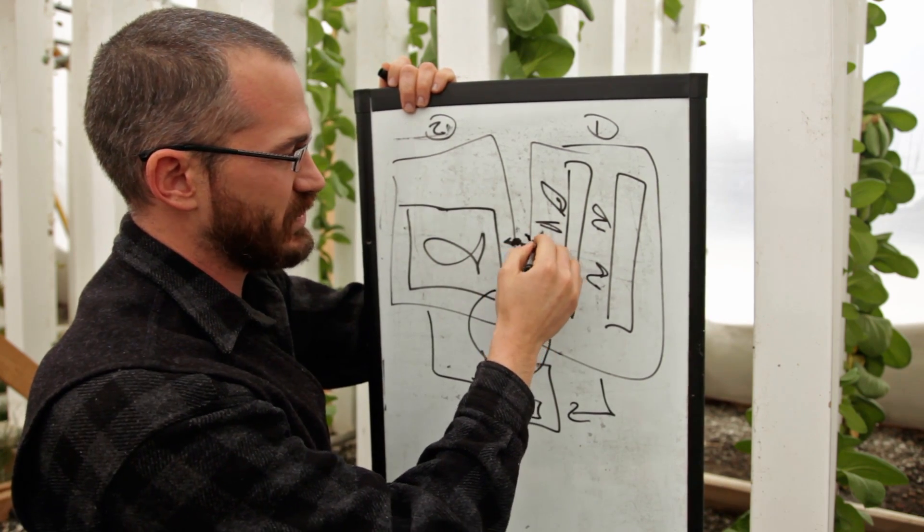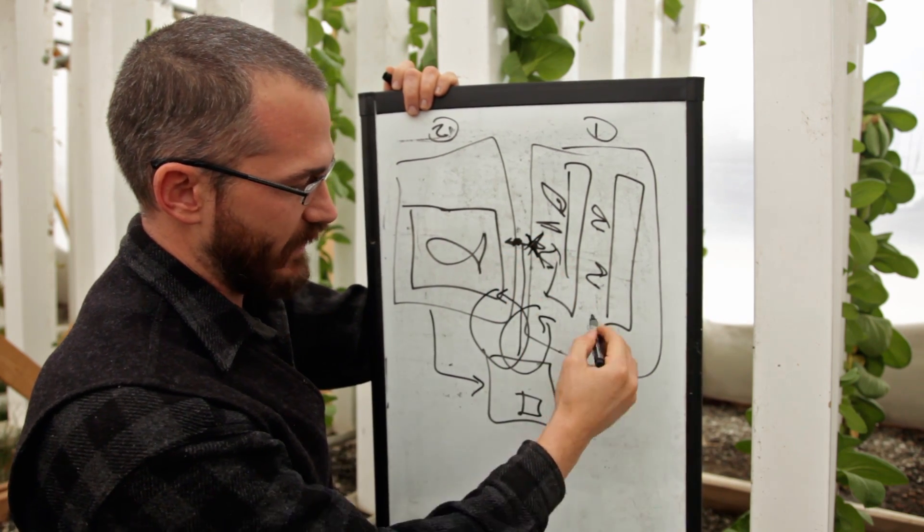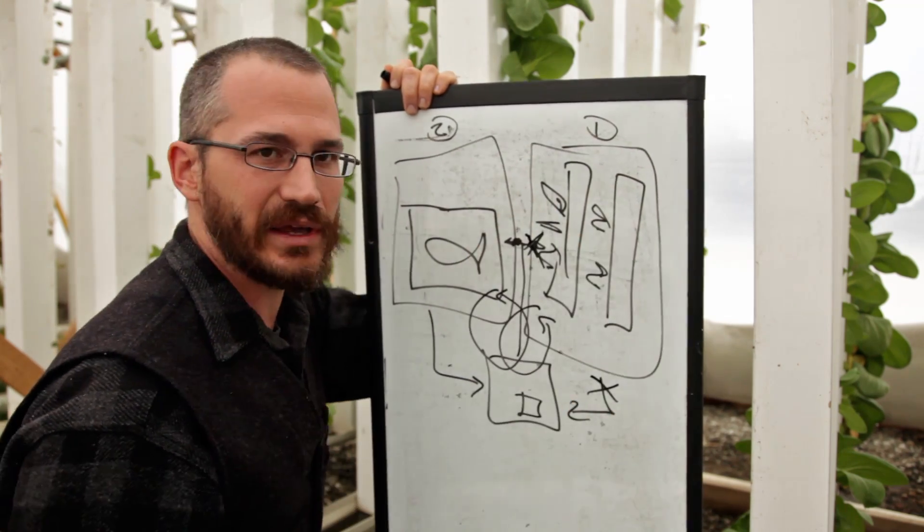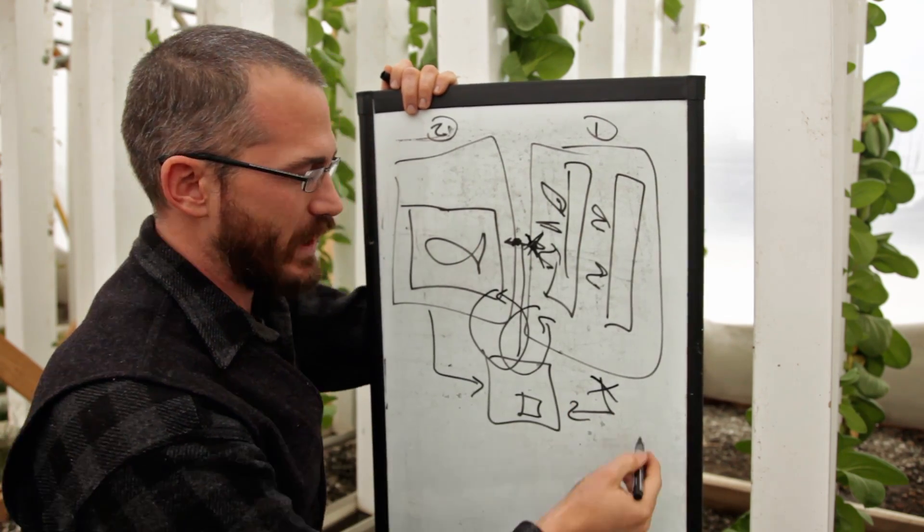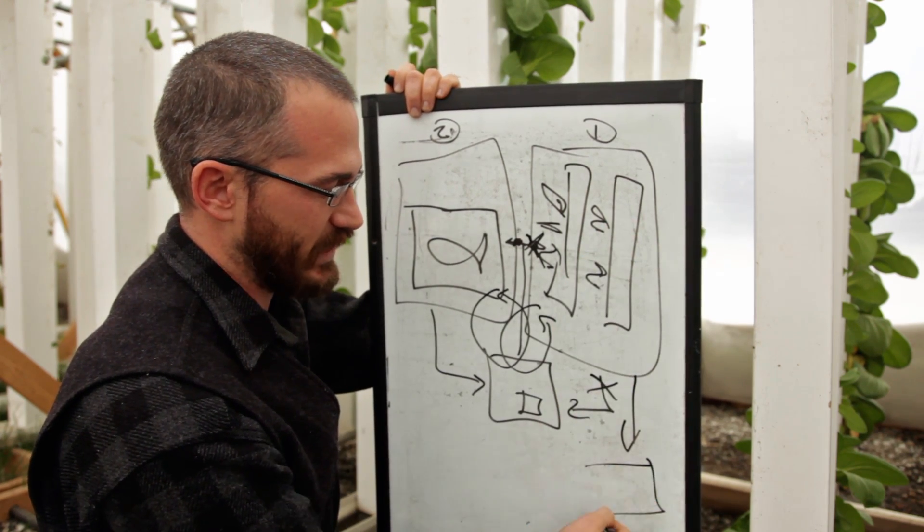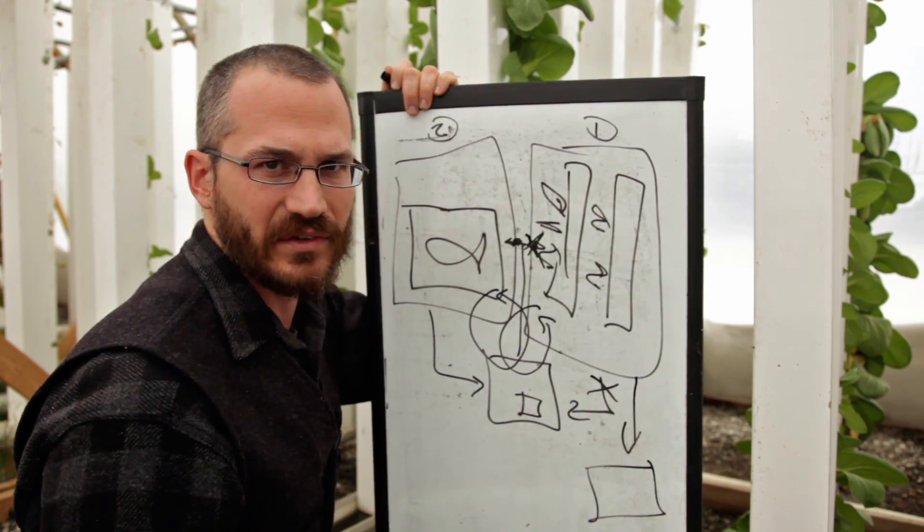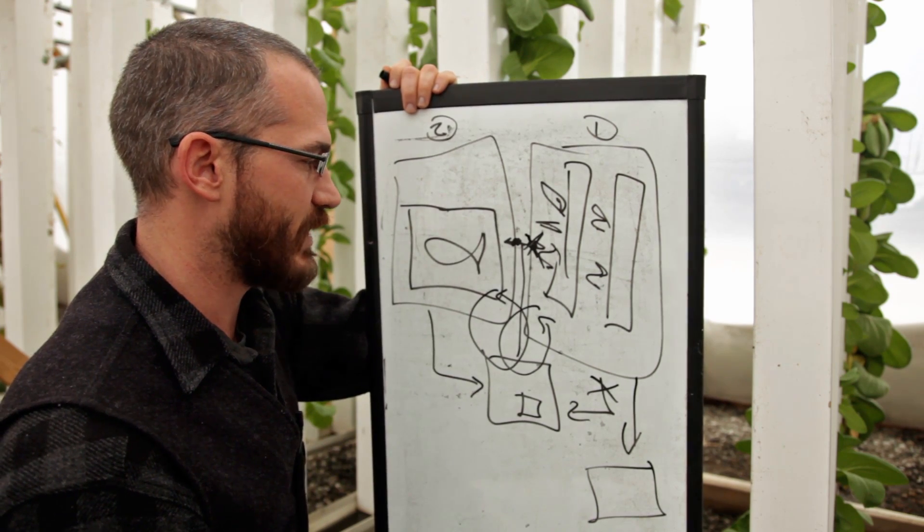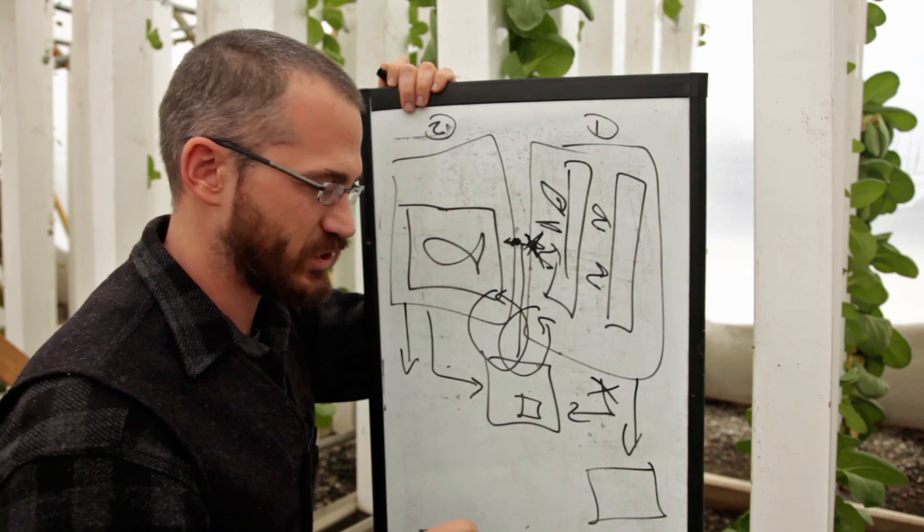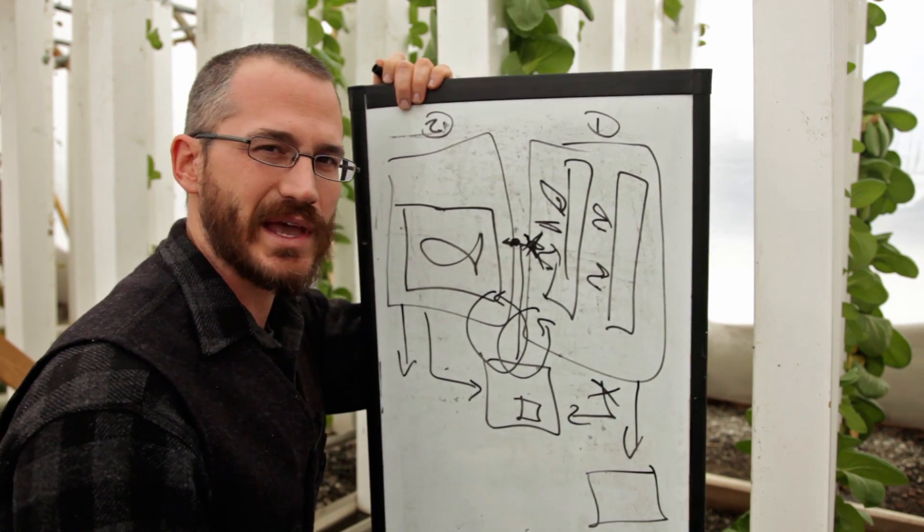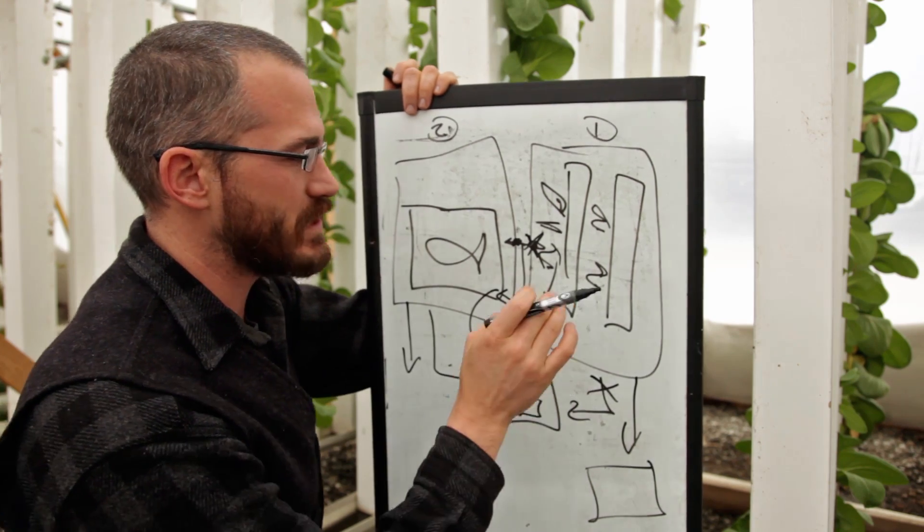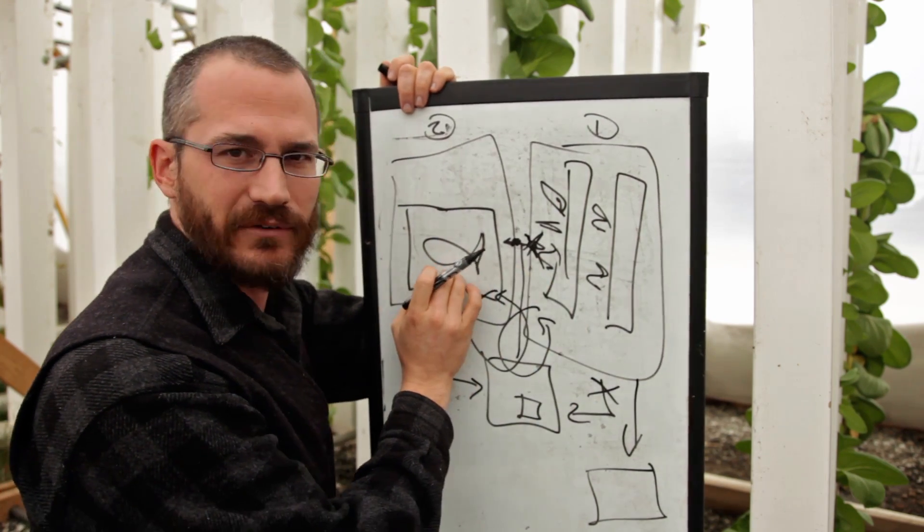At some point, if we decide to spray our plants with a pesticide that's dangerous to our fish, we just turn off our valve from our plants to our pump. We turn off the water to our plants and they're totally separated at that point. And we actually have another drainage system off of our plants that allows us to evacuate all of the water to a waste sump if we ever need to do that. Similarly with the fish, we can evacuate all of the fish to someplace other than our sump tank. So what that does for us is it gives us complete flexibility in how we deal with our plants and how we deal with our fish.